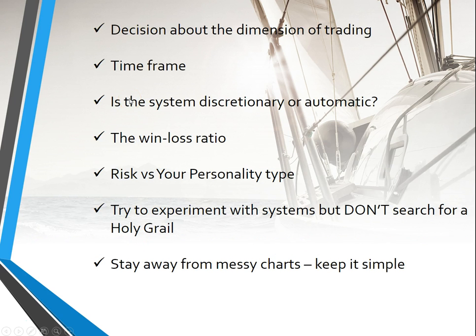First of all, you need to make a decision about the dimension of trading. As you could read in the article itself, the decision about dimension is very important because it will define your uniqueness as a trader. You will be either a price action trader or Renko trader or harmonic trader or Bill Williams or indicator trader, but it will define you as a trader.